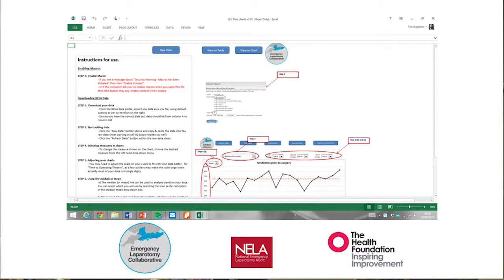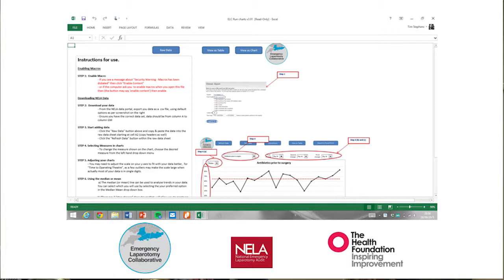So the first thing to say is, doctors in the room, there are instructions here. Please read them after we've tried. We'll hit a few buttons and read. It is very simple, but if you read them, it does help. So what you want is you want to go onto NELA, you want to access your data. There's even a little screenshot here which tells you which choice you want. Basically, you want the most simple data download, which is just a NELA pro forma, none of the extra additional data that it can offer you because the workbook can't cope with that. Just a basic pro forma, locked data, and you just don't specify a date period, just take it all. Take it from beginning till now.